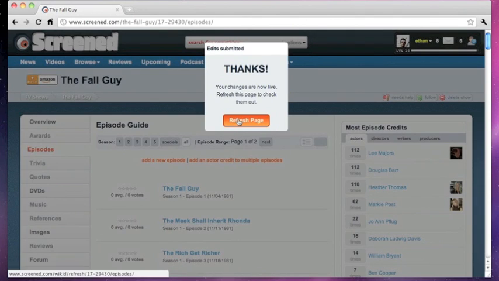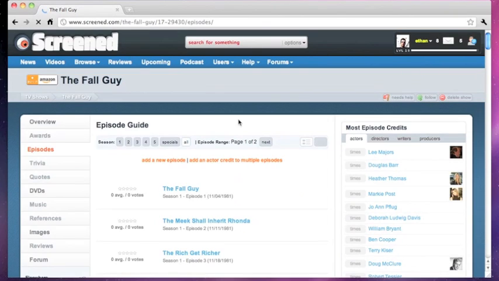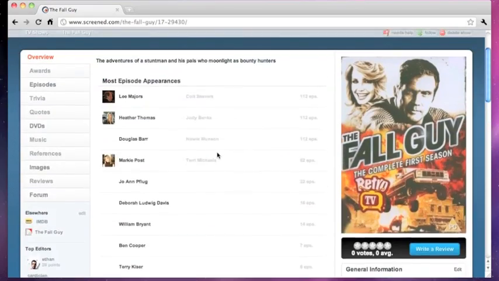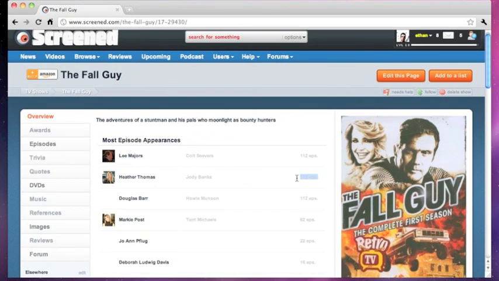These kinds of edits too, if you update credits for a lot of things, you get big points for it. So if you know of a show that has a lot of intricate credit details, you can get some pretty big wiki points by doing this data. It's not awesome. It's not a cool job to have, but it's really important. We really need to know the relationships. So now she's listed at 112 episodes, just like Lee Majors.